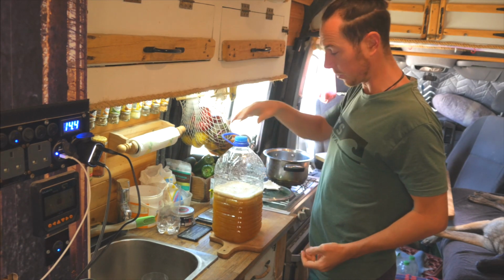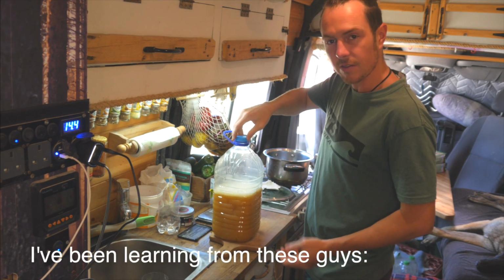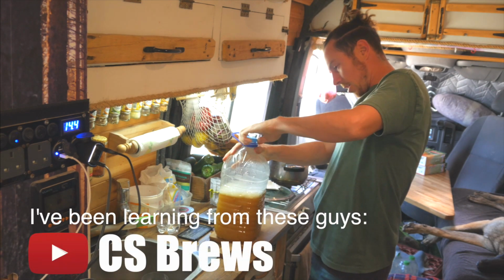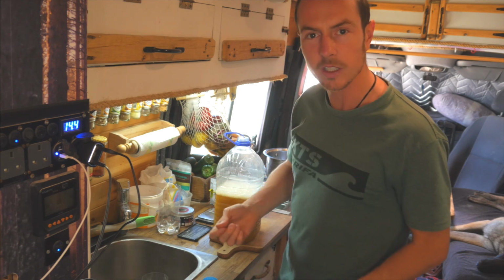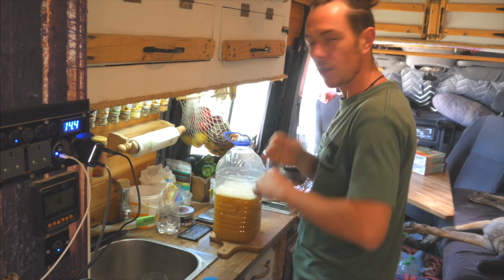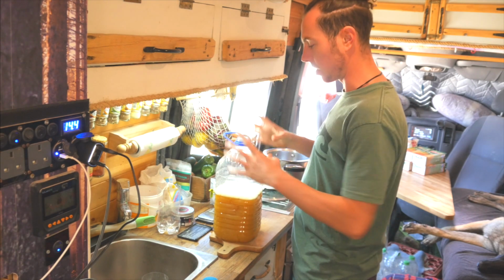So I've left this half full to give it a shake. The reasoning for that is to push oxygen into the mixture. Because for the first couple of days, the yeast actually needs oxygen rather than being starved of it, and it helps them colonize. And then after like day two, there should be no oxygen in there. Otherwise you're going to get vinegar, which is the whole point of the airlock.